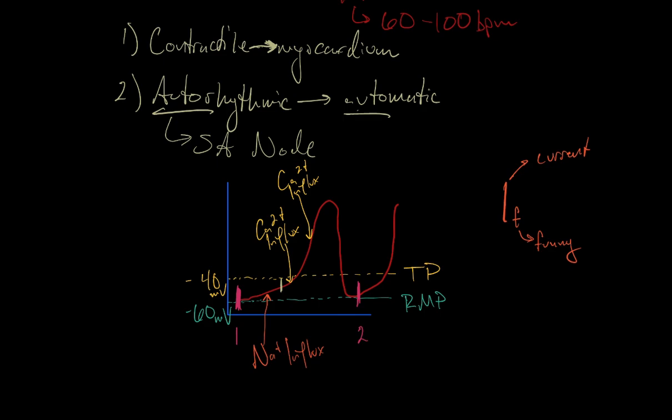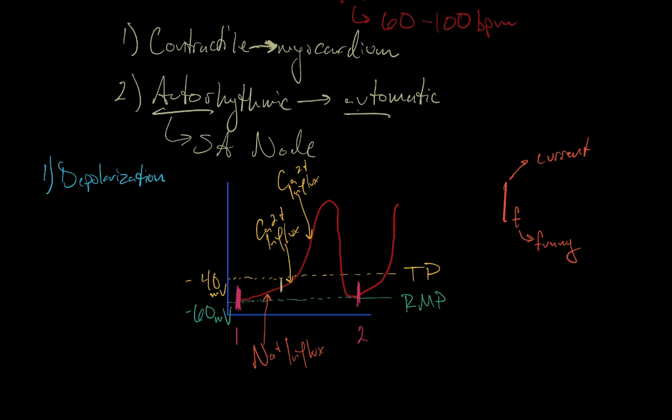This rising phase, where calcium is rushing into the cell, is called the depolarization phase. So we'll write over here, the first phase that we have is called depolarization. When you think of the term depolarization, think becoming more positive. We're moving to a more positive value. If you need to review some of these terms, go back and watch the video on the neuronal action potential, where some of those concepts are discussed as well.